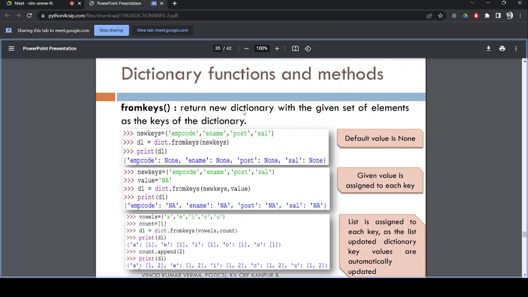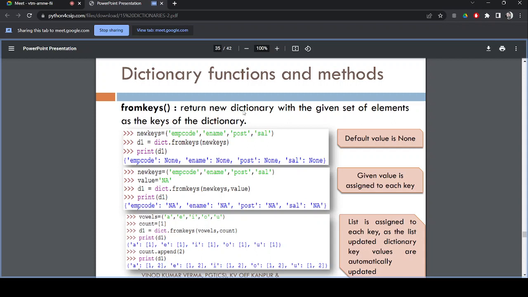When you supply a tuple to the fromkeys method of the dictionary object, a new dictionary will be created and the keys will be as per the tuple. Only you supplied the keys. What about the values? Values will be None. Why None? None means it is not zero, it is not an empty string, it is not an empty list, it is not an empty tuple, it is not an empty dictionary.